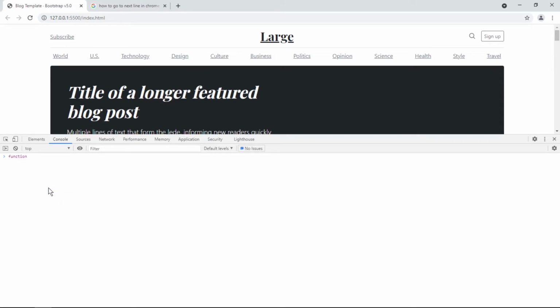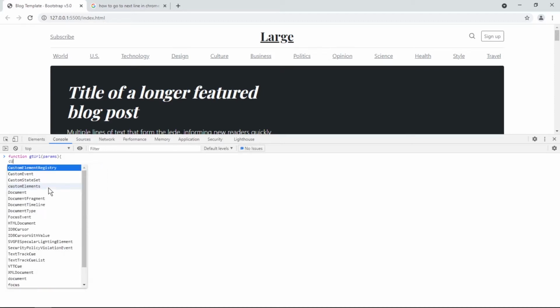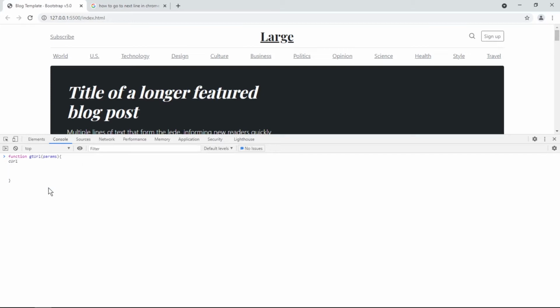Function. The name of the function would be getURL, parentheses, and I'm going to give here a couple of braces and go to the next line and type in here, let's say url equals window.location.href.